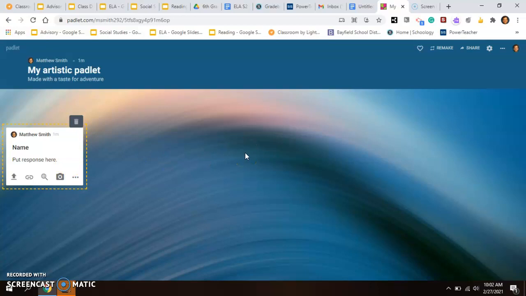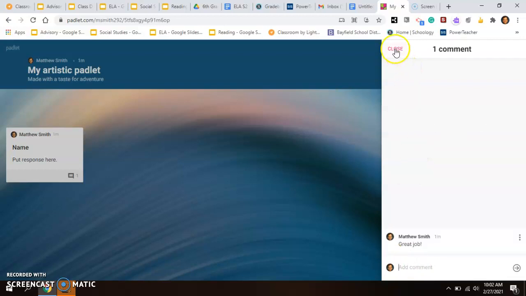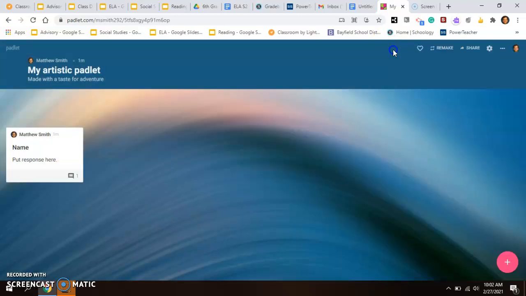And when this board is full, it's pretty cool. So then when they're done, they just click over here, and now their entry's right here. If someone wants to comment on theirs, they just click that little comment thing there, and the comments are down here. You can add a comment. Great job. Okay, and then that shows up under here, so they can click on this and see, oh, so-and-so said a great job. They can see each other's comments.